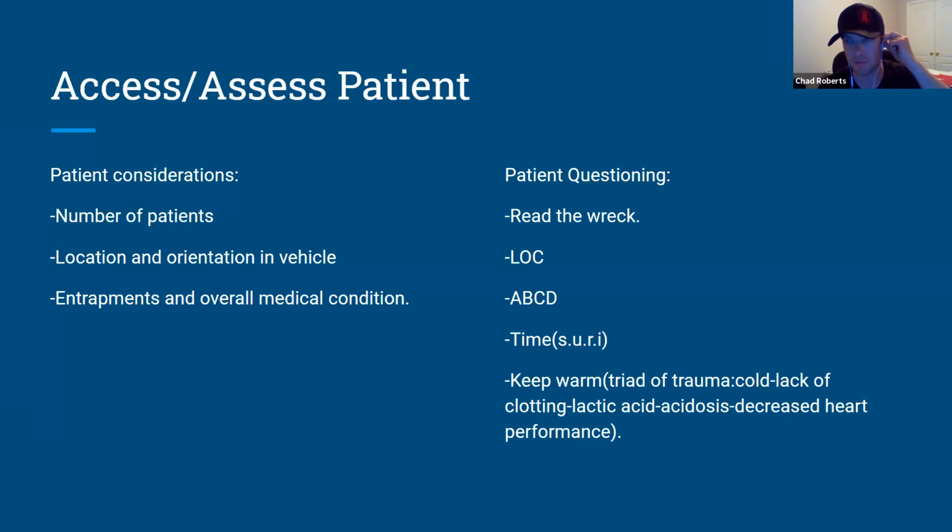And it all leads back to one of the best things we can do for our patient, which is keeping them warm. If they're going to be in there for a little bit of time, keep them warm, get a blanket on them, get a jacket on them, whatever we can do. The number of patients that show up in an emergency room hypothermic is almost shocking. And it's the one thing we can do as first responders, because depending on your level of care, there's not a lot we can do outside of the extrication part, but a good initial access and assessing our patient, dealing with all these different levels.